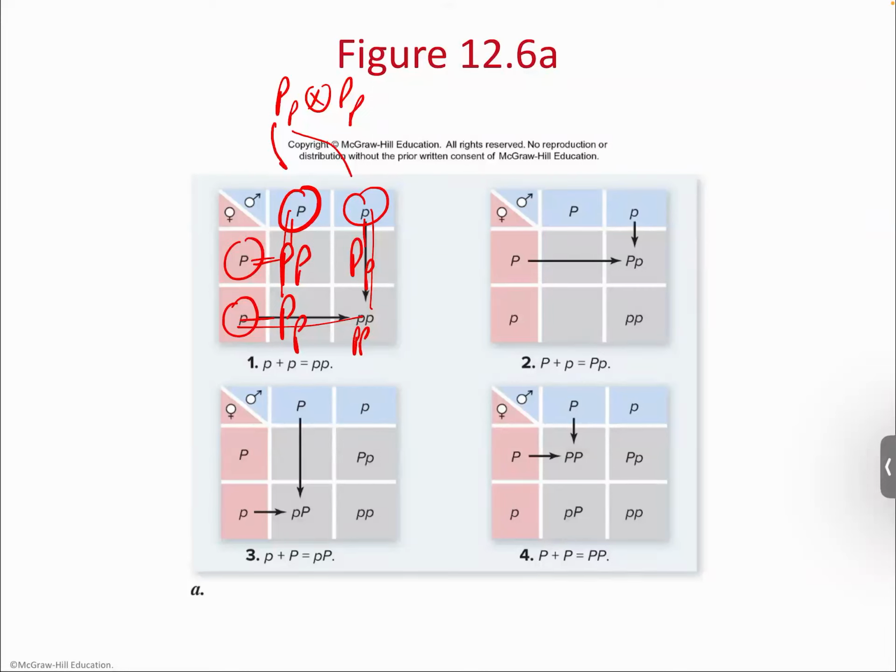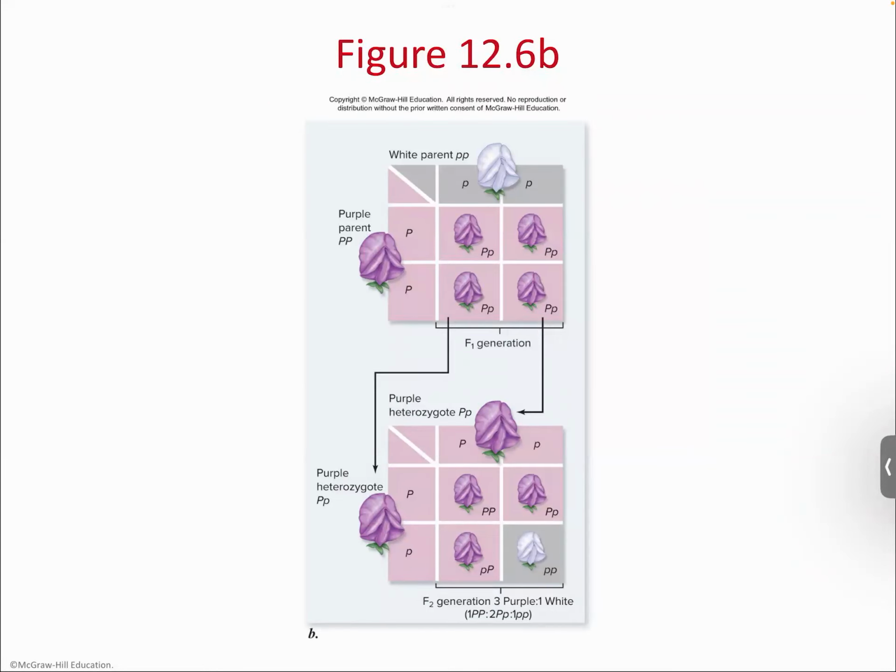If you're like humans, where we only have one at a time, then typically our offspring will be one of these four. Okay. And so that's the reason why in human genetics, we don't say, oh, well, how many offspring are going to be homozygous recessive? Oh, 25%. It's like, no, what are your chances of your one offspring being homozygous recessive? We have a 1 in 4 chance, right? So you have a 25% chance of your child being homozygous recessive. Right, so it's a slightly different twist on it when you get to the humans because we only have one at a time. But the Punnett square has been remarkably useful to basically figure out how to actually organize this.